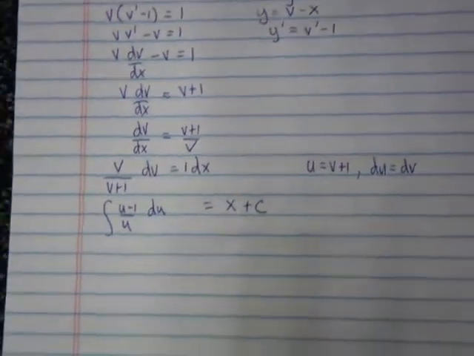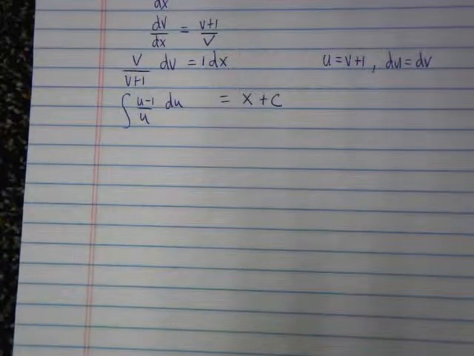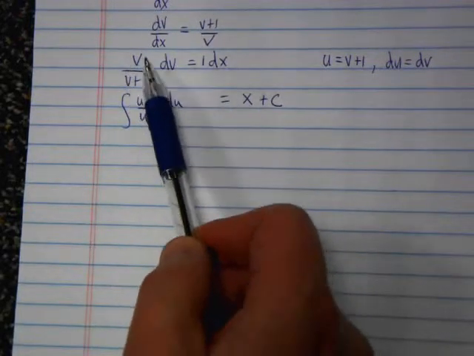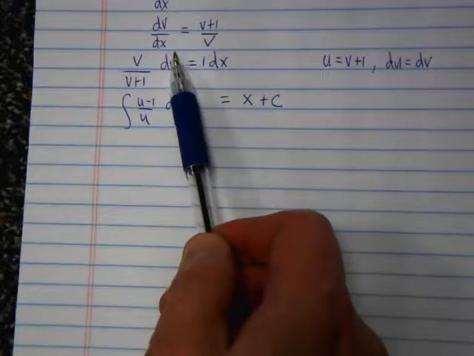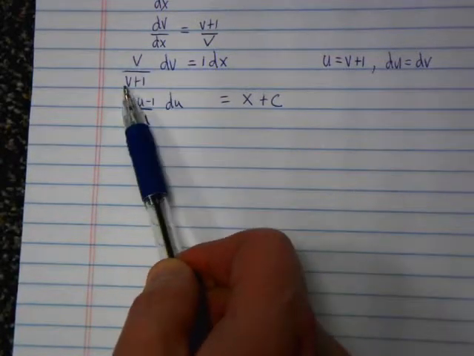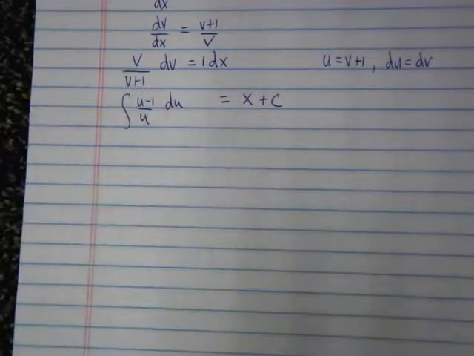But didn't you just, on the top, write v plus 1 minus 1 and split it up, so you have the integral of v plus 1 over v plus 1 plus... That would be a third correct option. A third correct way to integrate this would have been to take this v right here, add a 1 and subtract a 1, and then split it as v plus 1 over v plus 1 minus 1 over v plus 1, and then integrate. So there's at least 3 ways to do this problem. Wolfram Alpha would be a 4th way, but you won't have access to that on your test. So we'll help you do it.